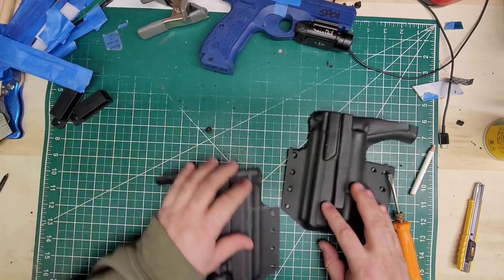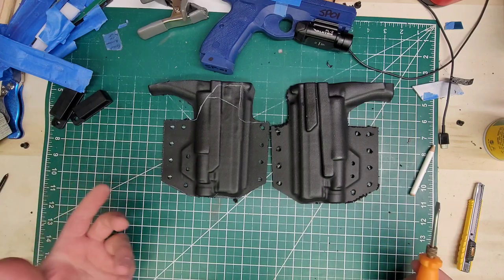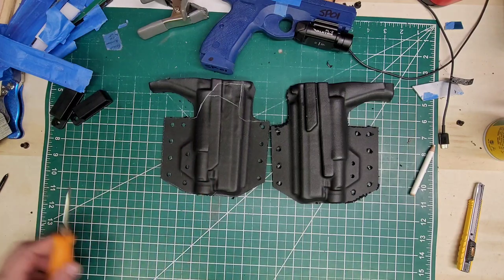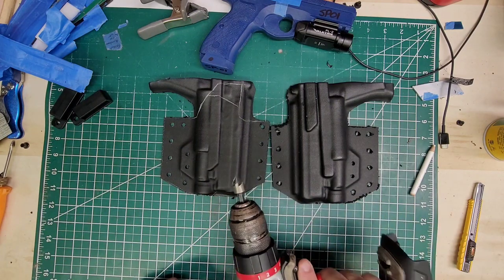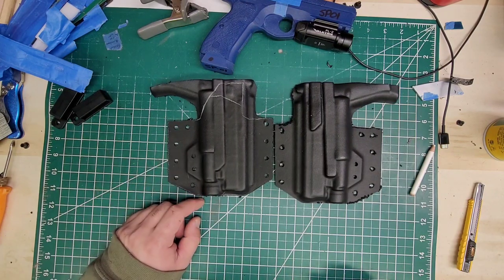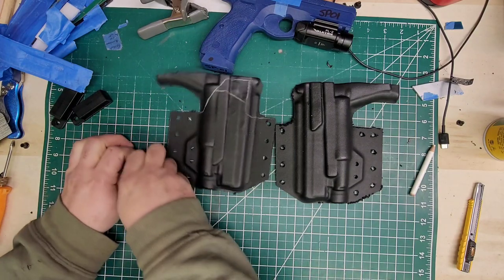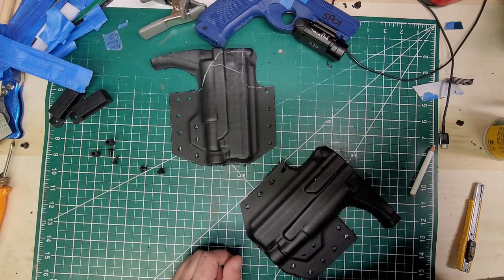And what I will do is we'll clean up all the holes with a countersink tool. I just use it as a deburrer, so I call it a deburring tool. You can find it literally anywhere, and that's what it looks like. I think they're like $3. You can get them on holstersmith.com as well. But what I'm gonna do is get the hardware so we can mount the adjustable retention, because that's a good idea to do now. All right, so we're getting it back. We gotta deburr this.